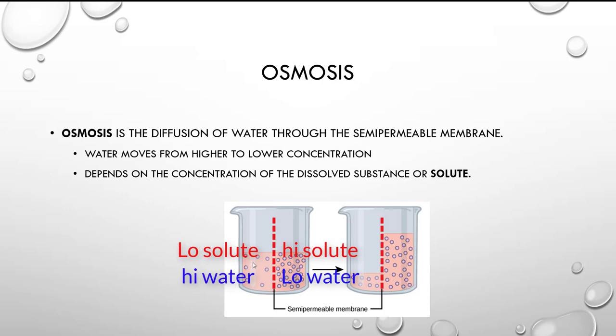So based on that, remember, water moves from high concentration to low concentration. Since we have a higher concentration of water on this side of the beaker, water is going to want to move to this side to even out the concentration. So that's why you see the water moving to this side. And now we have an equal concentration. Now the purple balls are spread out. Okay, so now they're no longer concentrated on this side. We have an equal concentration of purple ball to water on each side.